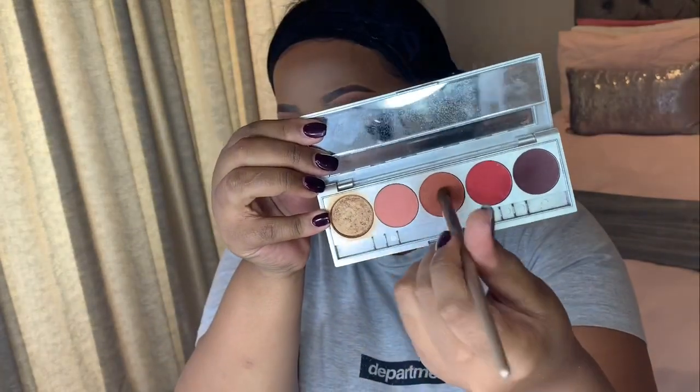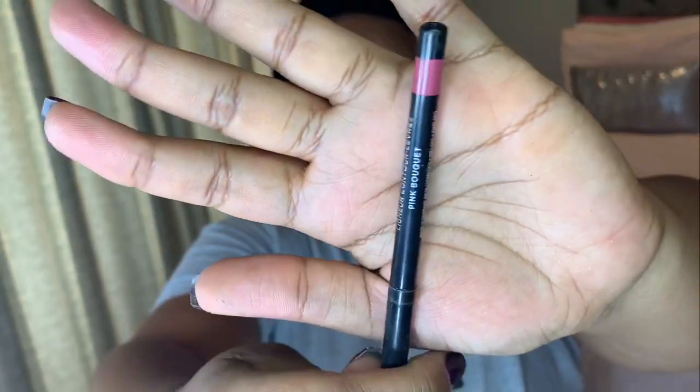Now moving on to our under eyes, I'm going to take the shade that I put on my crease, and I'm going to put that on my lower lash line. Now using this pink eyeliner that I got from Avon, I'm going to line my waterline.